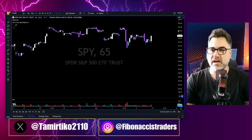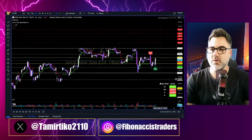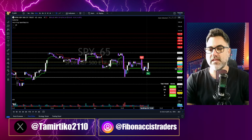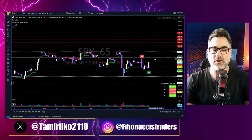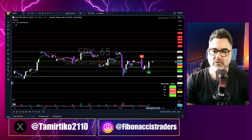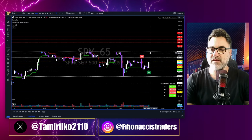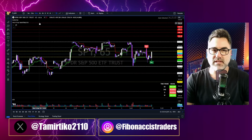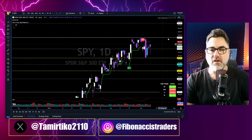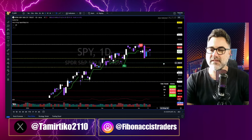This is how it looks on the 65 minutes. Always zoom in, zoom out. First candle of the 65 minutes, bears came in strong, and throughout the day until the last 30 minutes of the day, price was below the yellow zone, and then someone knows something. We don't know. We closed the day almost out of the yellow zone, but still not out of it. Breaking above it, we will see 524 to the upside. Breaking below, we will see 512, and this gap at the 510 getting filled. Prepare for any side, and the only thing we need to do is protect the downside.